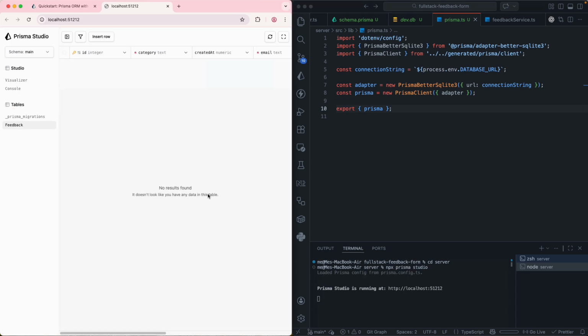It opens a browser-based interface where we can view and manage our data. And here we can see the same feedback table we saw earlier in the SQLite Viewer extension. Okay, at this point Prisma is fully set up, the database is created, and we're ready to connect it to our service layer.